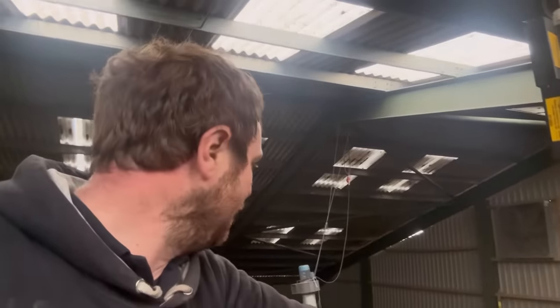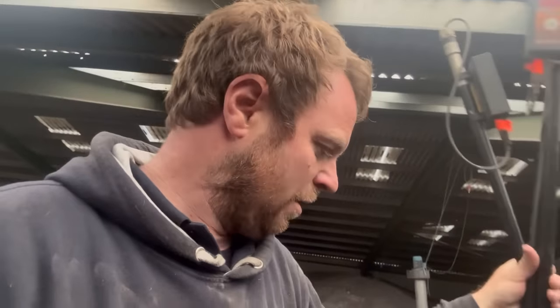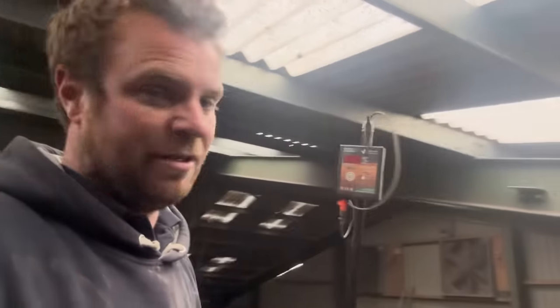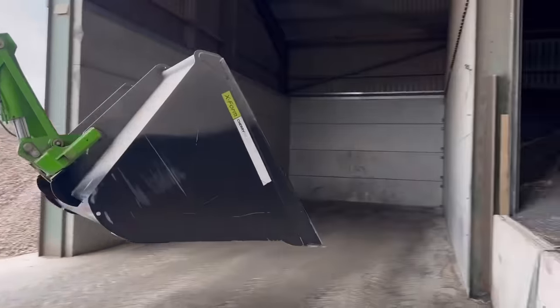Just putting these temperature probes in now — we checked them all working before by calibrating them in the same piece of grain. Putting them in the highest points of the piles. There's about £1.2 million worth of OSR in here — the last bit of OSR in the shed for this season hopefully. Placing sensors as far from the fans as possible at the midway points to measure temperature. If we get cold nights and the grain is warmer, these fans will turn on automatically to pull cooler air through it — like a refrigerator. It's completely automatic, done by a computer.